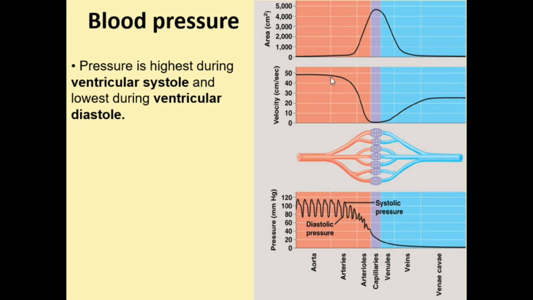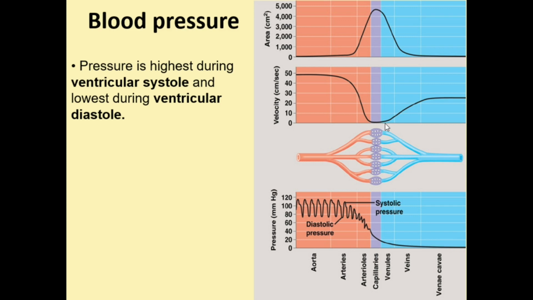But as you start branching out into the smaller but larger areas of the arteries, and then into the arterioles, and then into the capillary beds, the velocity of the blood drops off dramatically, particularly when you're in the capillary beds. And that's largely because you have such a huge area of them. And it's also really important. You don't want blood shooting through the capillary beds. You want it to move through slowly to enable the diffusion of gases in and out and also nutrients.